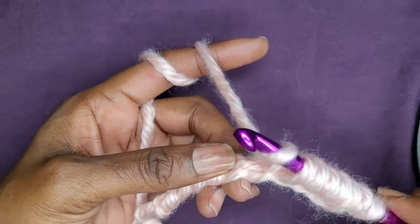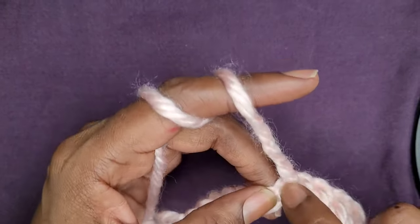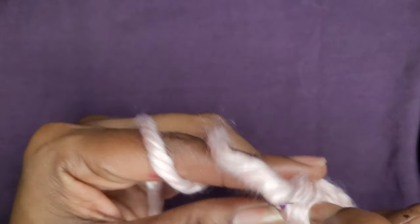I'm sorry for being out of the camera again. I'm struggling with going into these back loops. I'm not used to such a long hook, so it's taking a bit of a struggle.